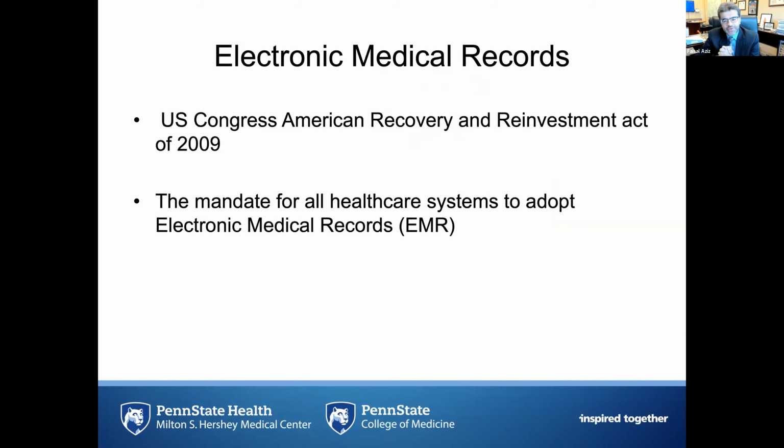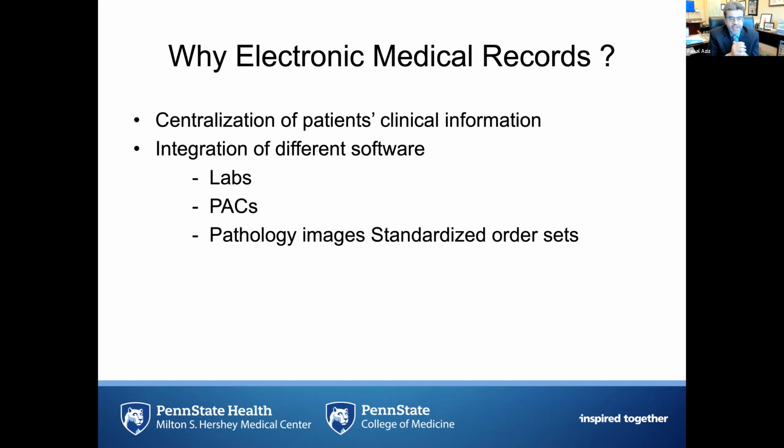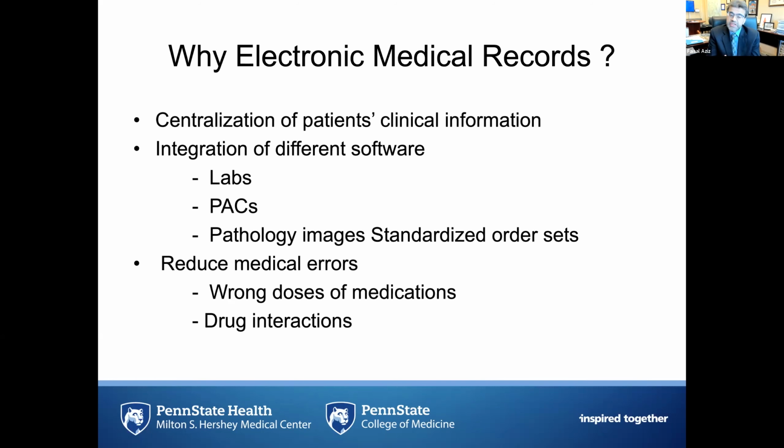So in 2009, the U.S. Congress passed the American Recovery and Reinvestment Act. And as a part of that act, it mandated electronic medical records for health systems. And the perceived benefits or the convincing points were, number one, to have centralization of patients' clinical information, especially for larger university hospitals, to have one centralized hub where anybody can go and look at the patient's medical records. And from a physician and provider standpoint, it made life a whole lot easier. I remember the days when we had to bring the x-rays ourselves, grab them from the x-ray department and bring them somewhere. But now we can look at the labs and the PACS system and the pathology specimens all in one centralized place.